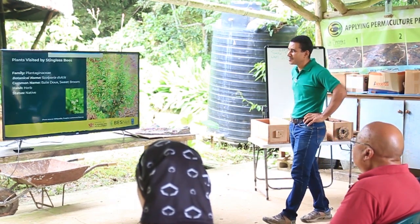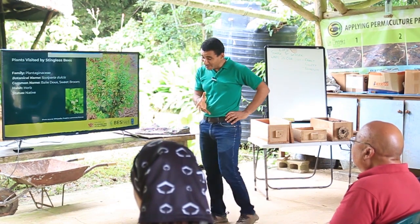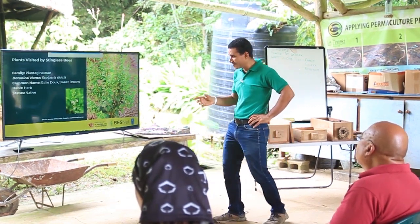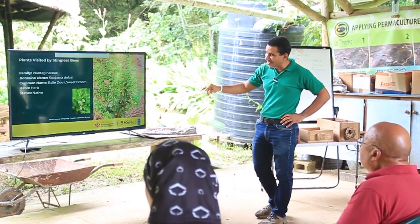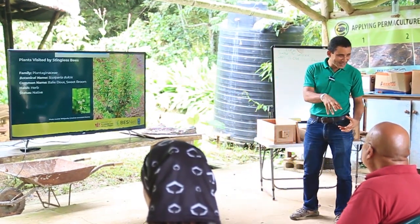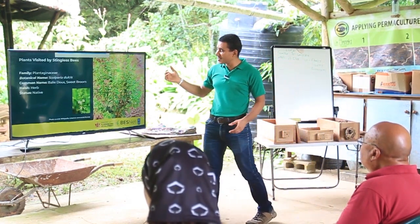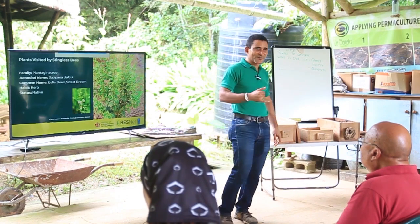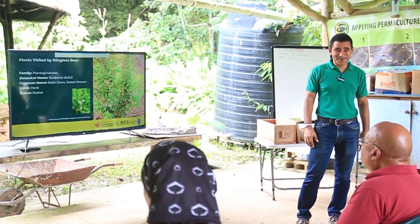Alright, next one. Here's a nice one. Sweet broom. Now there are many things people call sweet broom. This is one of them. But this one is called Scoparia dulcis, which is a native version. Very small plant. You could almost miss it when you're cutting. But again from the literature, stingless bees like the flowers and go to pick nectar. And this will bloom basically year round.